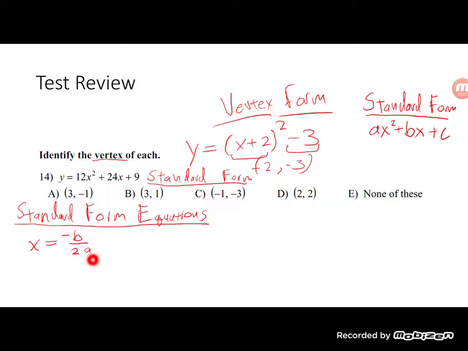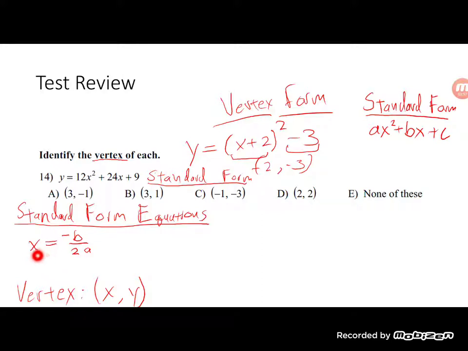Now, one more thing about this equation is you notice it says x, right? So that means that we're going to find an x out of here, which might sound kind of weird because I just told you that it would find the vertex. But we need to remember that a vertex consists of 2 points. A vertex is always going to have an x, and it's always going to have a y. So you want to ask yourself, does this equation get us the entire vertex? Right? And you can pretty quickly answer that, and the answer is no, it doesn't. It actually only gets us half the vertex.